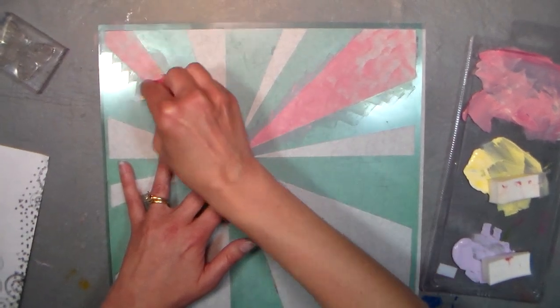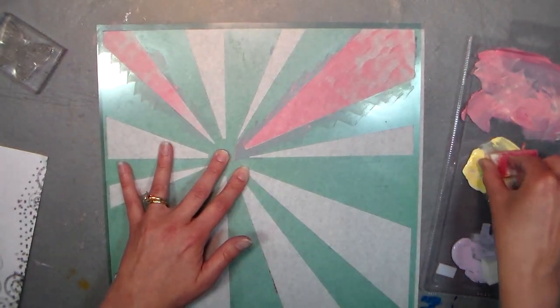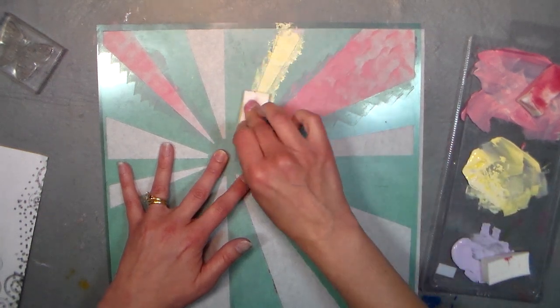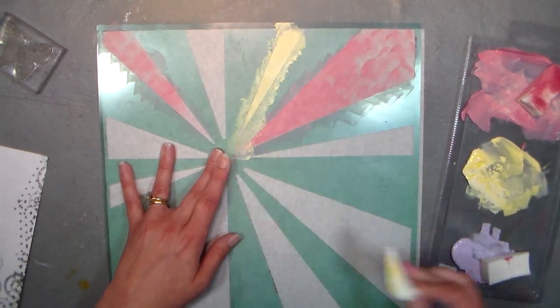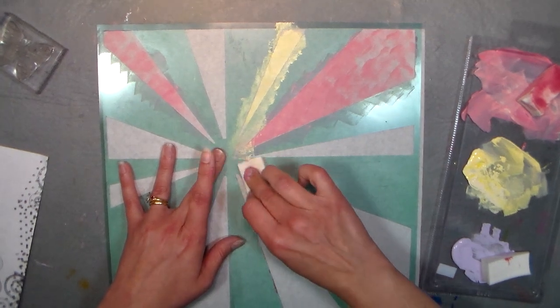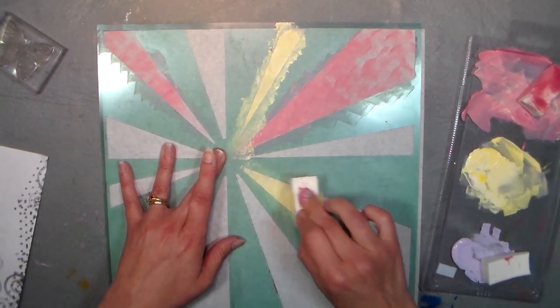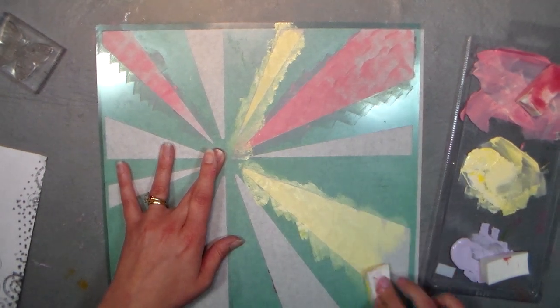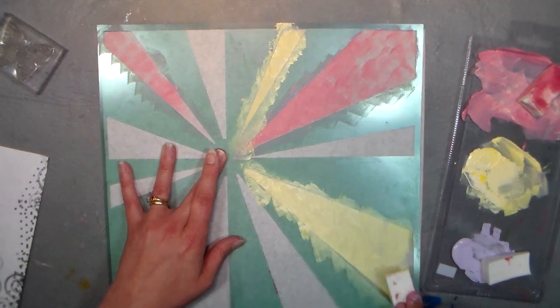I probably should have got some fresh color in there, so you want to do this all the way around. I'm running out of color here, so I'm just going to do a few of these for you to see. Whoops, got that in the wrong color. Here we got some yellow, and you know just work your way around. I already have one done to the next step, so I'm just gonna show you how to do a few of these, and we'll move it right along since my paint is dry.